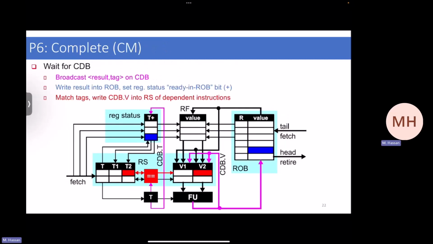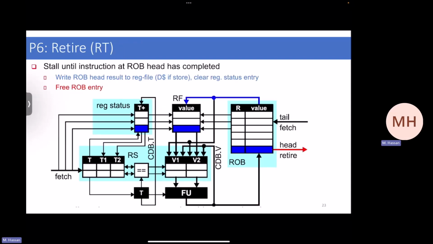And then finally for retire, if this is your top instruction or your head instruction and it's marked as complete, you take the value from the ROB, write it to the register file, then you need to clear your tags basically, because this one is already done right now. Make sense? Again, a lot of animation and theory stuff, it will be clear through the same example we had before. This is the same code snippet we had for the array or the vector scalar multiplication, and let's see what happens during execution.